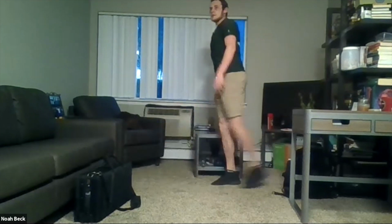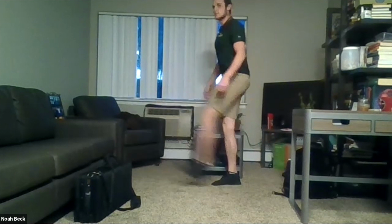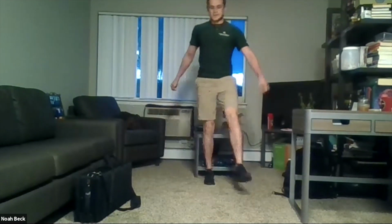If you keep your leg a little straight, you'll feel a little bit of tension in your hamstrings. Mine are particularly tight because I've been sitting all day, so I really feel this. Now we're going to do side to side.